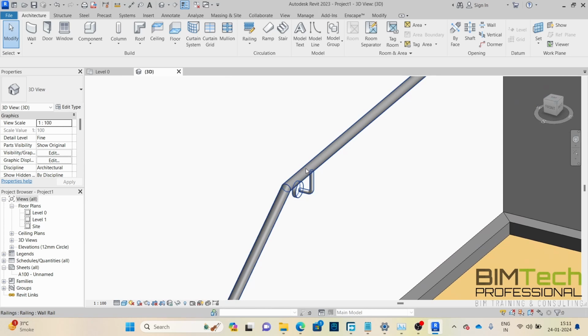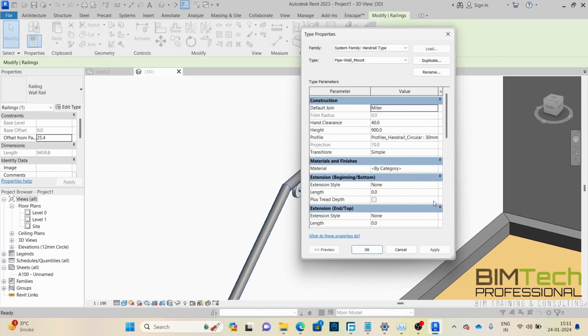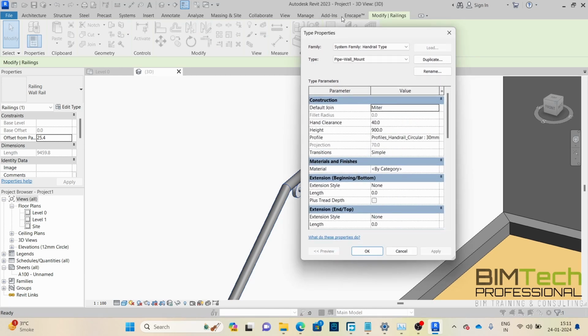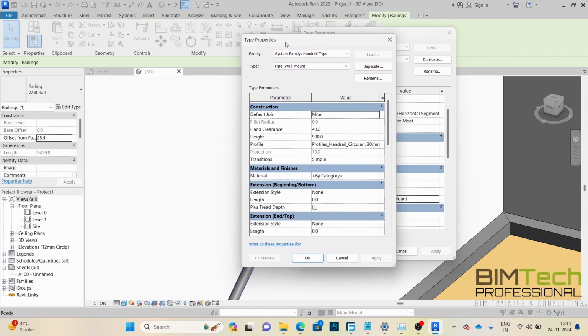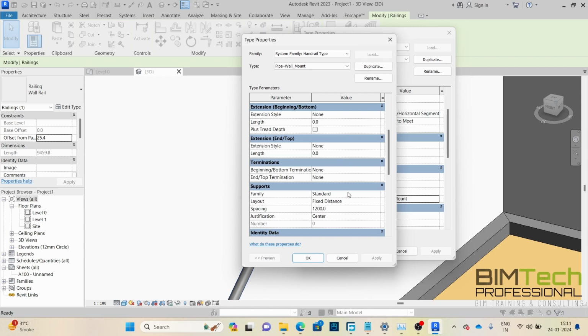And thereafter, we can see the supports here. Edit type and top rail and these three dots again. Okay. And you see all the parameters which we saw on the top rail, like miter, like transitions and hand clearance, all the parameters are there. But along with that, we also have got supports. So for the supports, Revit is using a family. So this means that you can use another kind of support if you want, right?